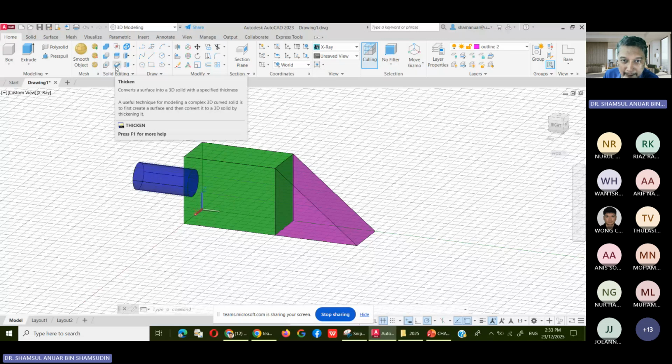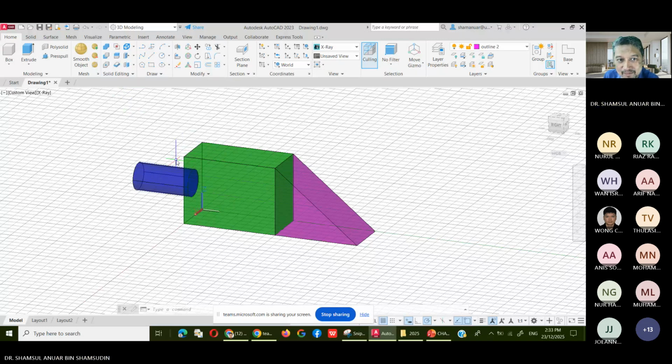All right, you want to make them one piece, maybe one material, one united body.